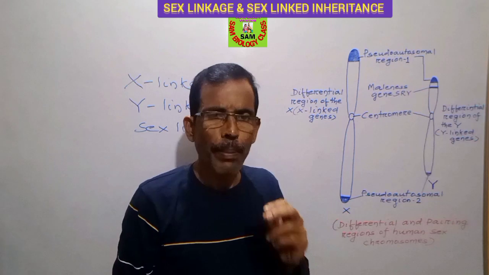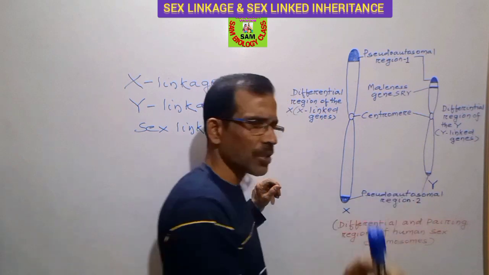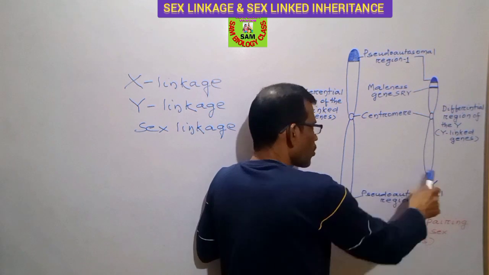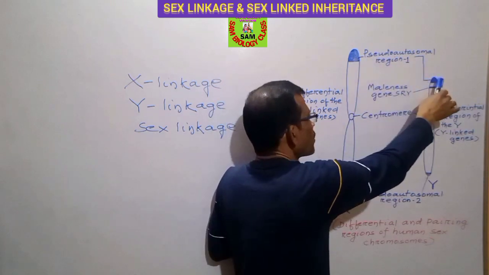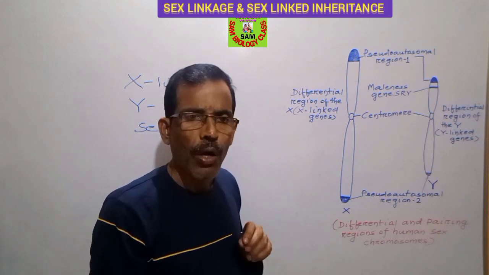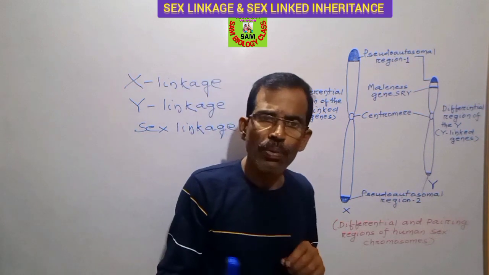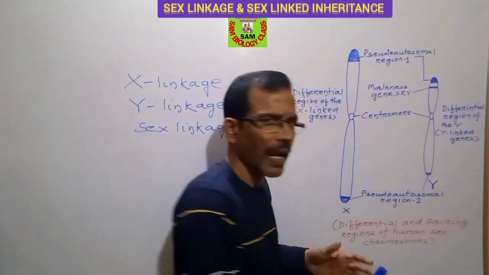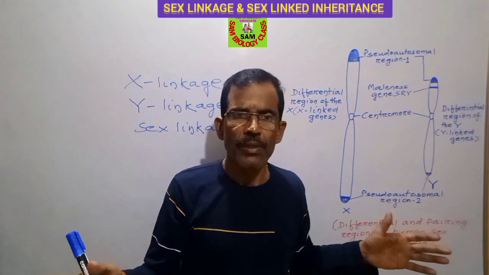In case of human beings, X and Y chromosomes possess two homologous regions, one at each end. These homologous regions are autosomal-like, hence they are known as pseudo-autosomal region 1 and pseudo-autosomal region 2. One or both of these regions pair during meiosis and undergo crossing over. In this way, X and Y act as a pair, and finally they are segregated into equal numbers of sperms.